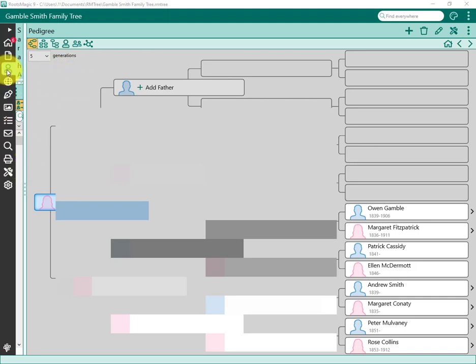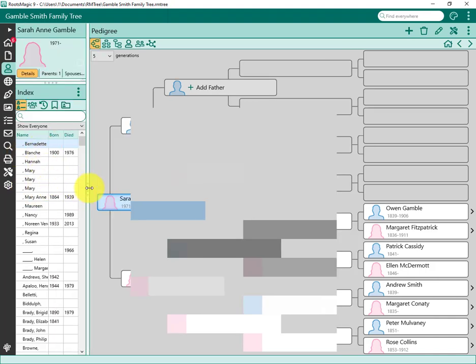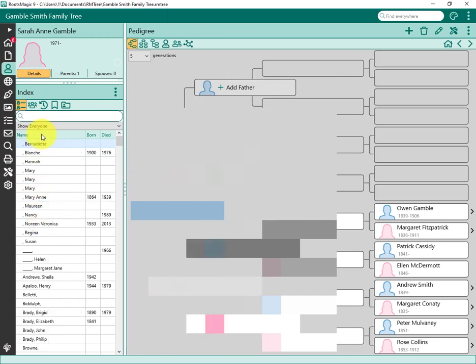But here I'm on this People tab, and there's a little hidden window to the left, so I'm just going to expand this by dragging to the right. And you can see it's just dragged a few columns over here. This is the index, or a list, of everybody in your tree. And it's starting with the blank names, where I don't have the surnames, which, unfortunately, happens to be women where I don't know their maiden name.